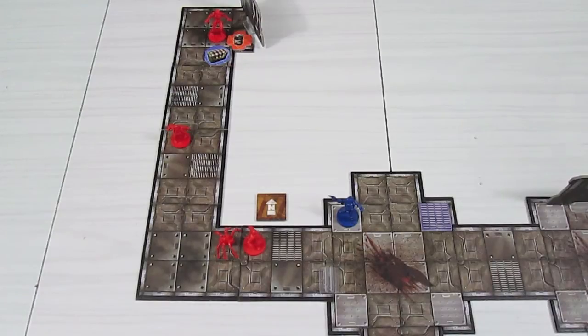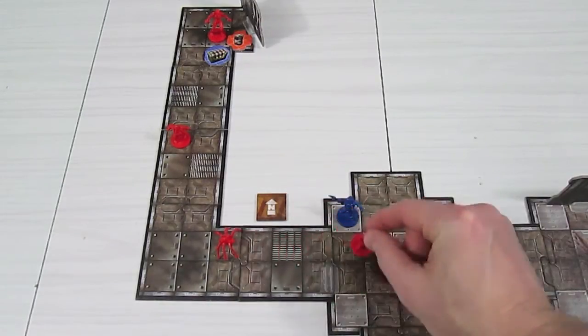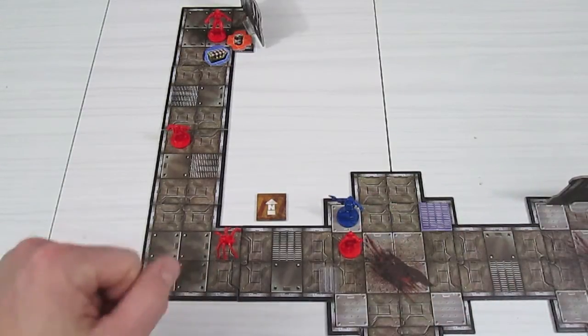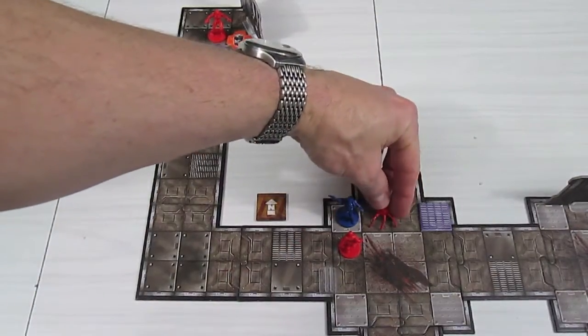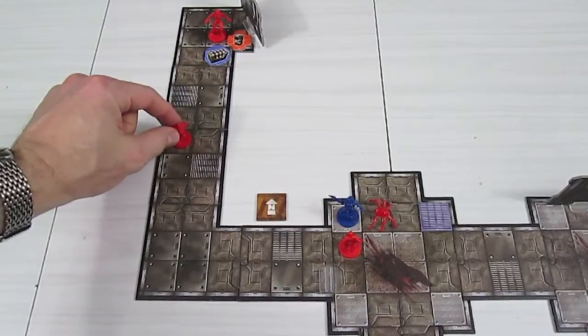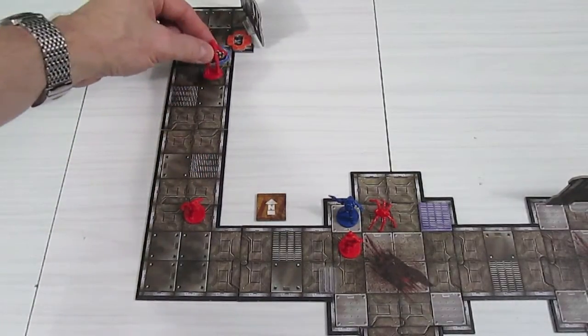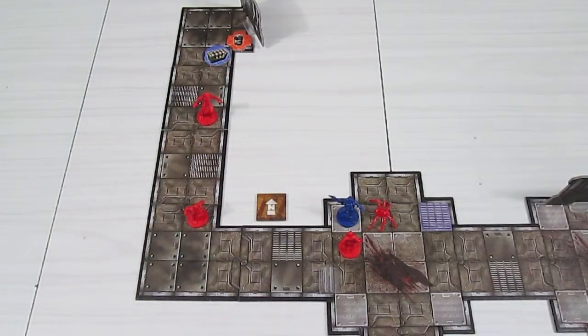So I'm going to do all the movement, and then I will do all the attacks. So zombies can move 3, 1, 2, 3. The little spider dudes have a movement of 5, and he's going to go 1, 2, 3, 4, 5 and come around this side, and this zombie is going to go 1, 2, 3, and our imps can move 4. So 1, 2, 3, 4 spaces. So all of the demon miniatures have moved, and now it is attack time.